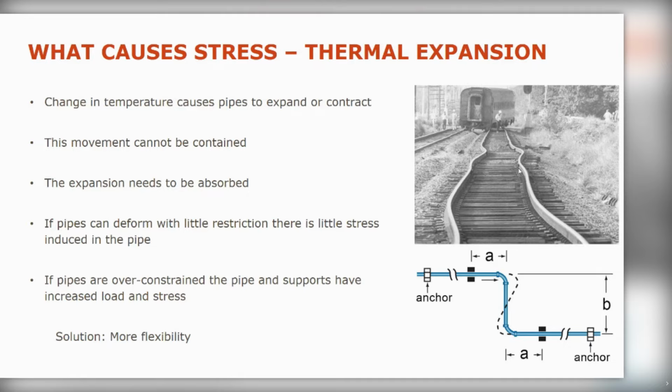And the same happens to pipes. Now, purely solar gain and high ambient temperature rarely affects it. Although again, if you are maybe somewhere in the desert and the pipes heat up just in the sun to 50, 60 degrees, that's maybe something you have to start thinking about. In the UK, purely the weather, I would say, is unlikely to be causing trouble. However, what happens with the pipes when they heat up? When they heat up, they grow, they become a little bit longer. Now, this movement cannot be contained. It's not good enough to say, well, I'll just put a really strong support and I will not let the pipe grow. That's the opposite of what you want to do, because the point is, this expansion needs to be accommodated or absorbed, as we say.